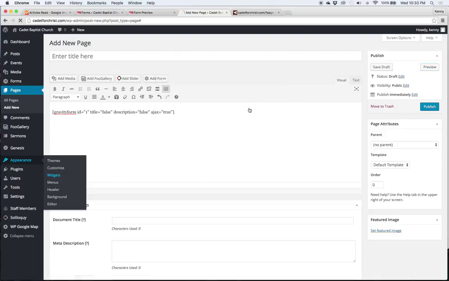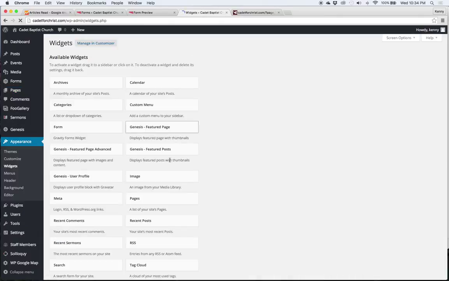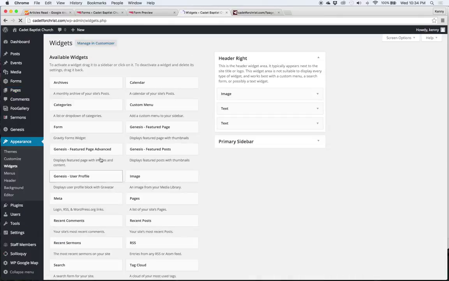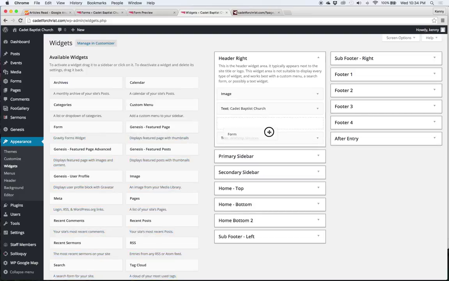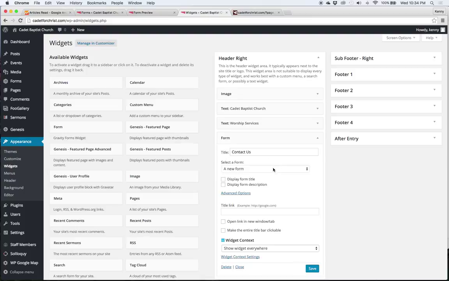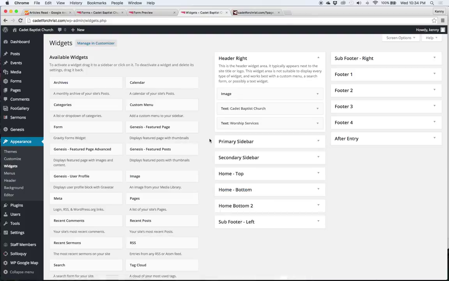If you ever want to add a new form on those, then there is a simple widget, and we cover this in more detail in a moment, but you should know that over on the left side here with widgets, we have a forms widget that you can drag. Drag over here, select the form you want, have a title, all those things, and so for the most part that's how you're going to be dealing with inserting forms into the website.